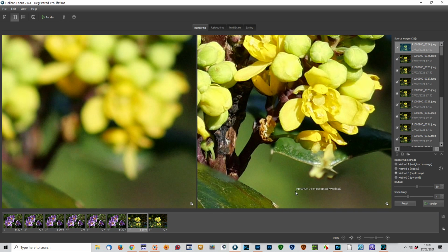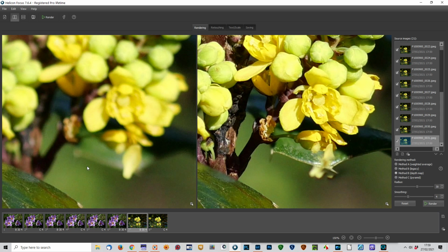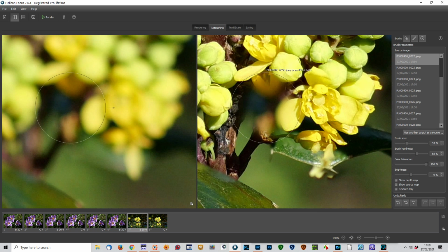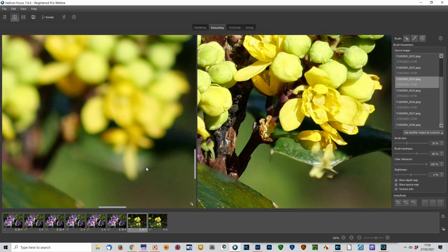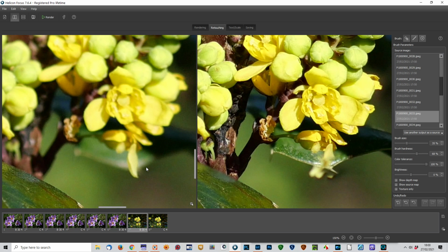So what I'm going to do is, on the left, I'm now going back, I'm going through the source images, and I'm going to go back to the retouching one, and that's where I've painted over the inside from the C version. But this time I'm going to go to one of the original versions, and I'm going to pick one where this is there.